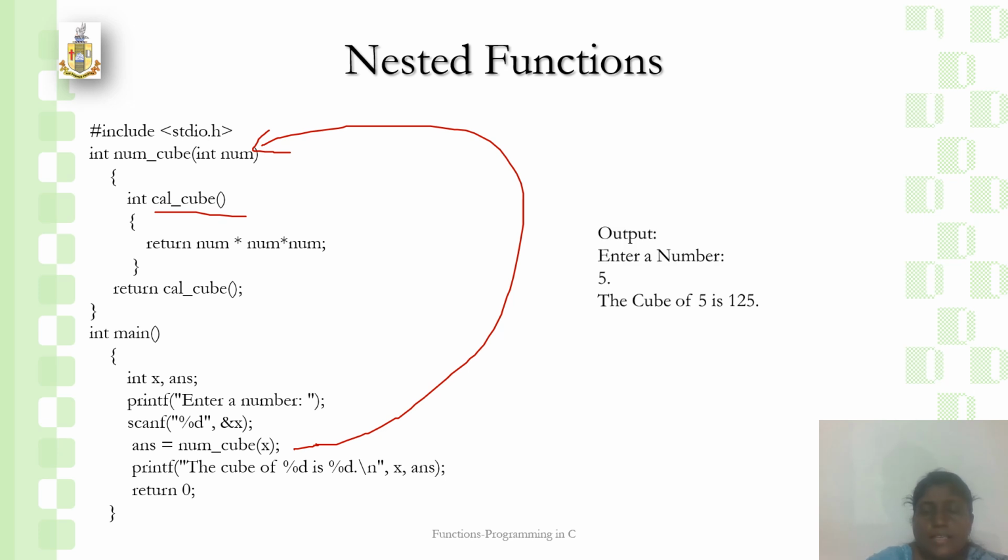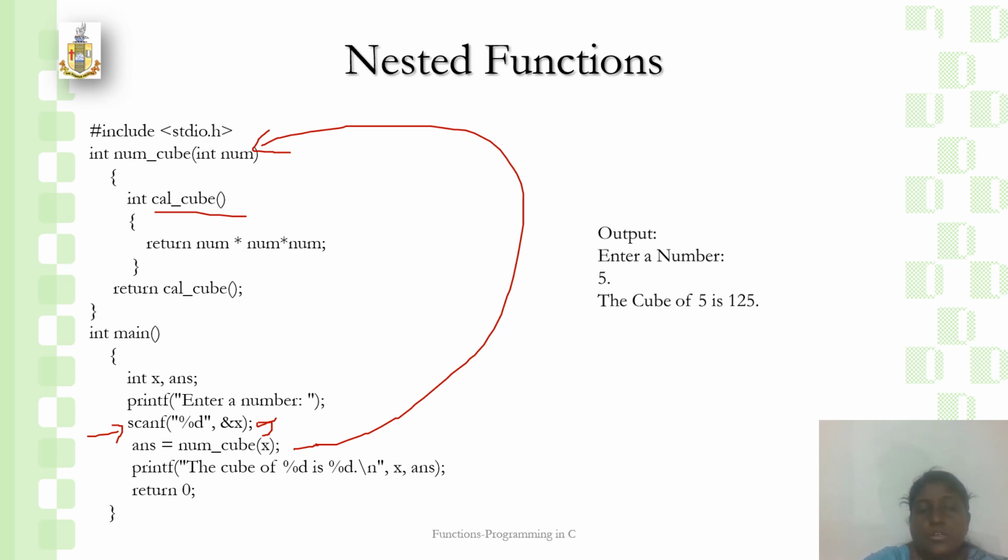So look into the output of this example: enter a number, which is 5, the cube of 5 is 125. So here the value is 5. Here, we have mentioned a simple variable, but we have added the ampersand symbol, which means the scanf statement, whenever you're getting data, you have to specify it with this ampersand symbol. Okay, because the value you are entering for x will be taken into its address space. So the 5 will be taken into x.